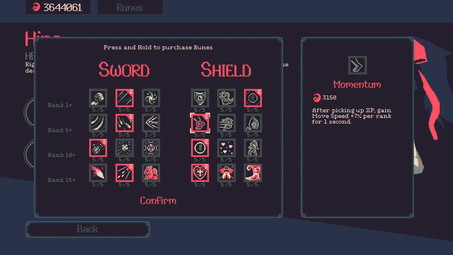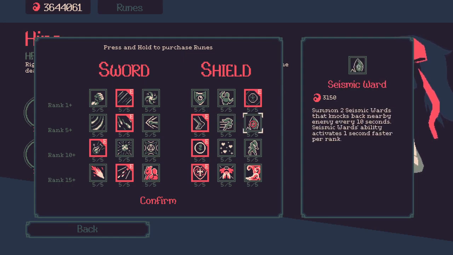We have now arguably the worst line of perks in the game. We have Momentum, we have Agility, and we have Seismic Ward. These all just suck. Seismic Ward is especially bad because you'll get times where an enemy gets right up in your face, and the Seismic Ward is supposed to knock enemies back, but if they're really in your face, it'll actually push them into you instead. It doesn't knock them back away from you, it knocks them back away from the ward, and the ward isn't directly on your person, it's floating back a little bit.